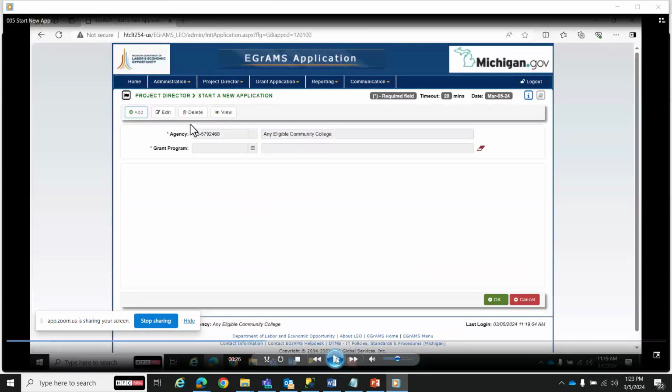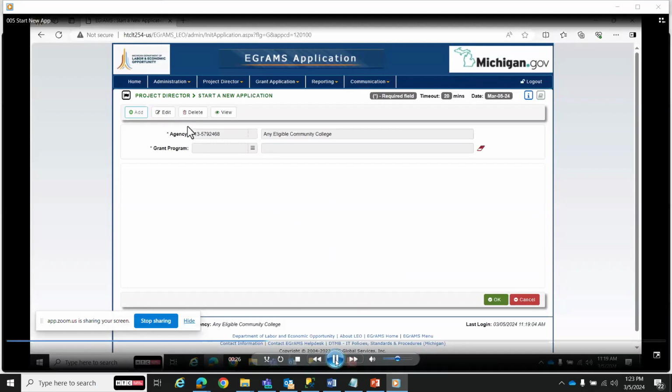Now, before we can start entering information in our application, we have to start an application. So we would select project director, start a new application. But before that, any emails that get sent out by the system, they would go to your Outlook or whatever email system you have. But you can also view them in EGRAMS.